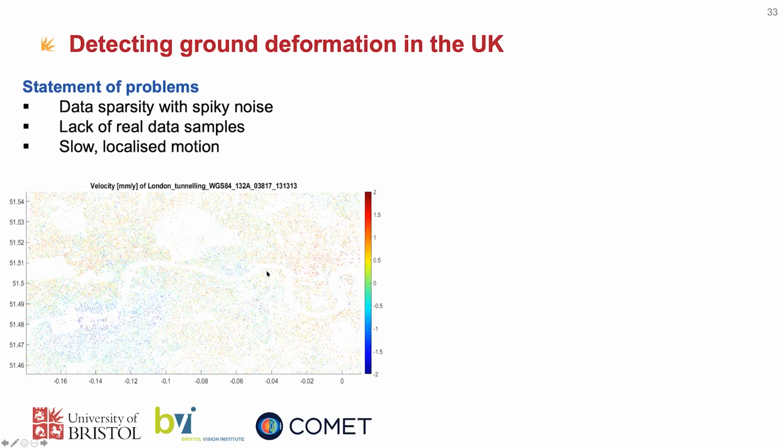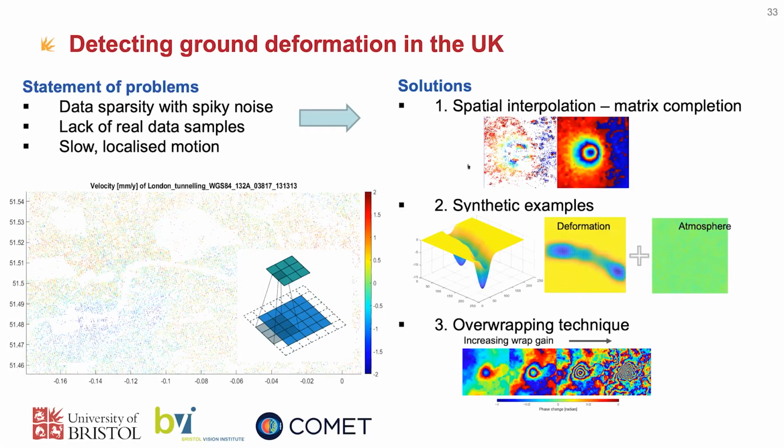So in order to use it with the Sentinel, as I mentioned before, the convolutional operator needs to operate like a filter. So you need to have pixels with values that connect to each other in order to filter them. When the data is sparse and spiky like this, what we have to do is come up with a solution that uses spatial interpolation. This basically prepares the data set in order to make it suitable for CNN.